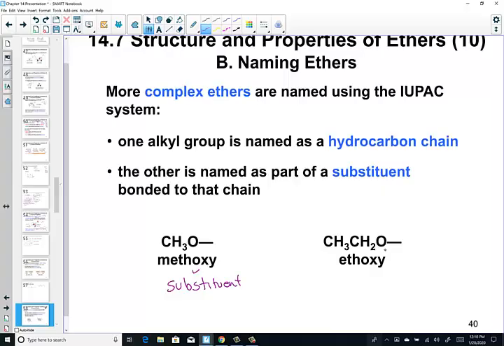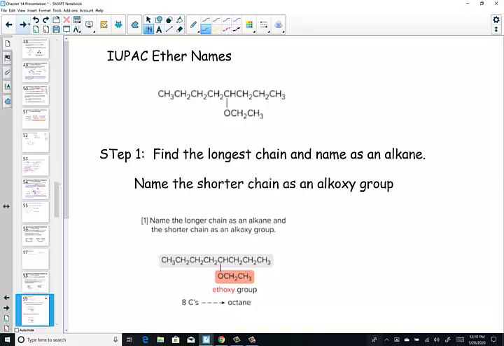Here is an example of an oxygen, the ether linkage, with a 2-carbon chain. So you hear ethoxy. I'm hearing that as an alkyl branch of the longer parent chain. So we say that prefix and then oxy: propoxy, butoxy, pentoxy, and so forth. So for example, this is an ether, and I clearly see this is not going to be easy to name just by looking left and right of the oxygen. So it's going to require an IUPAC name instead of a common name.